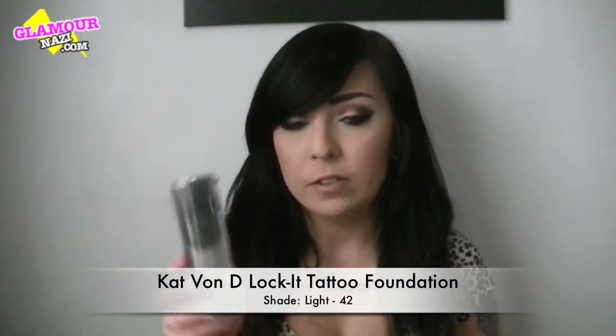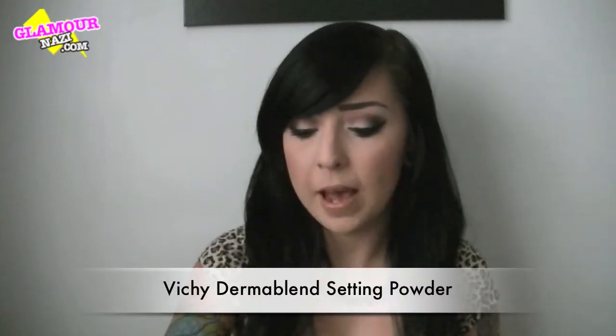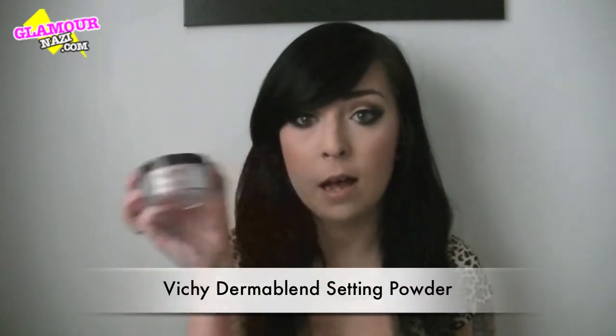I've used a little bit of Kat Von D Lock-It foundation in the lightest shade. I use this kind of as a concealer and just as a highlight along the tops of my cheekbones before I powder. And then I powdered with Vichy Derma Blend setting powder as well. So when I start the tutorial that's all I have on and I'll show you how to do everything else.